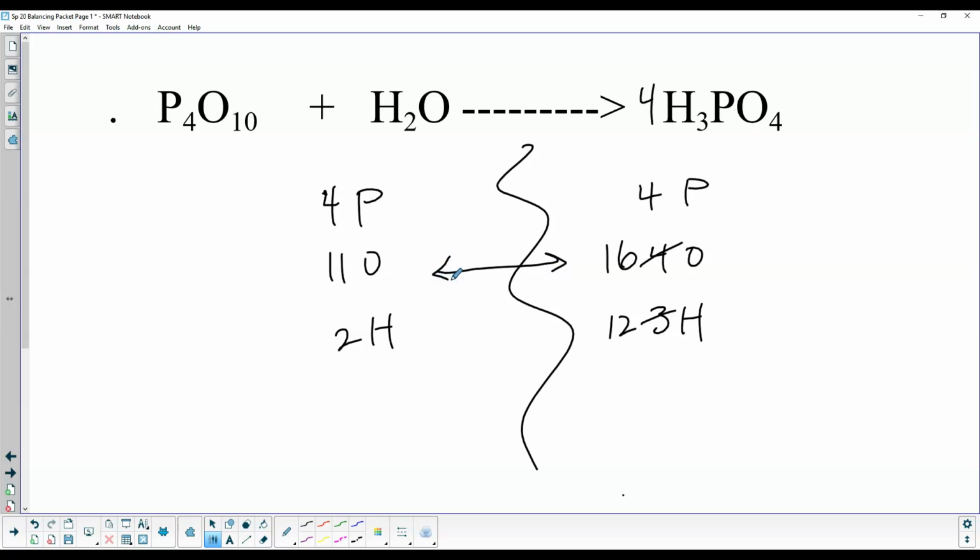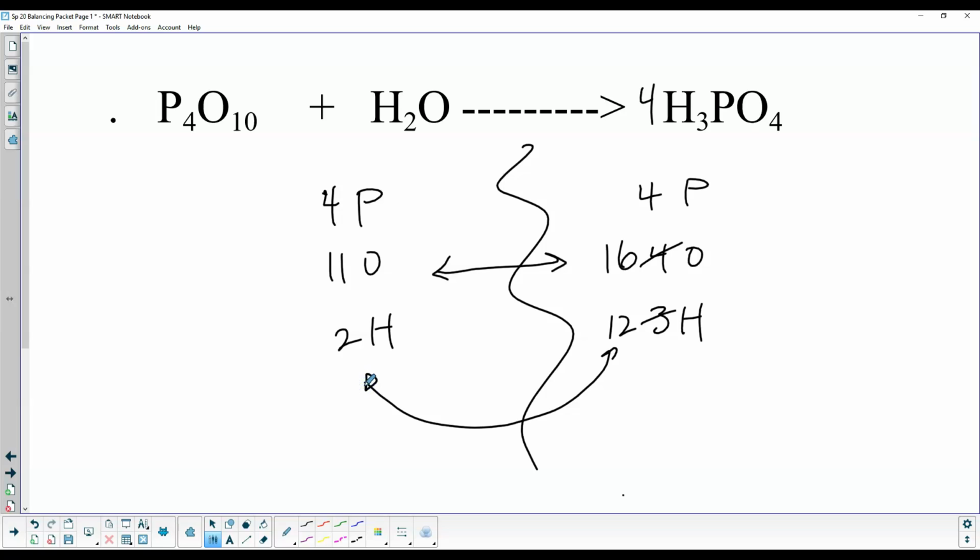Okay, when I look at 11 and 16, it's like, man, a common factor that goes into 11 and 16. I can't think of one except for 11 times 16, which is going to be what, like 176. That's probably not going to be a number of oxygen atoms I want to deal with. So as you're balancing, if you ever come across one of these numbers that has kind of like a not fun set of numbers to come up with common factors, skip it. Okay, you can skip it because if you look at the next one, 2 and 12 is going to be way easier to factor, right?